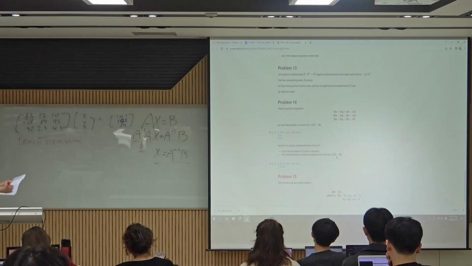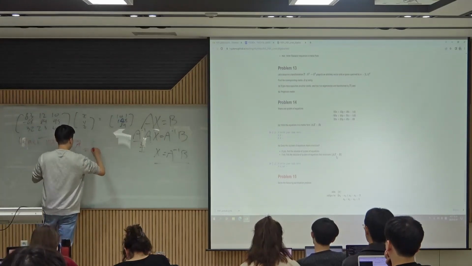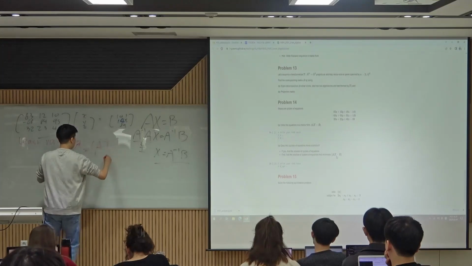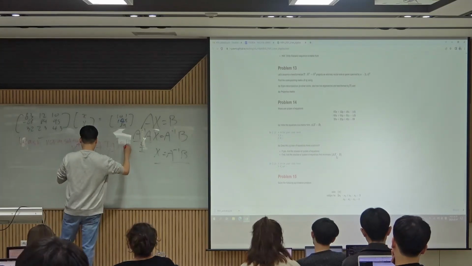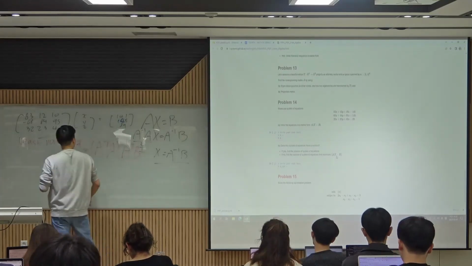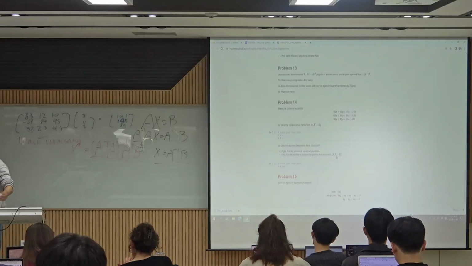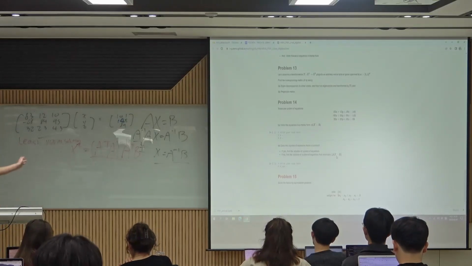Then the x optimal solution is defined as A transpose A inverse A transpose B. Okay? This was the solution. And we're going to just write this kind of equation on the Colab.